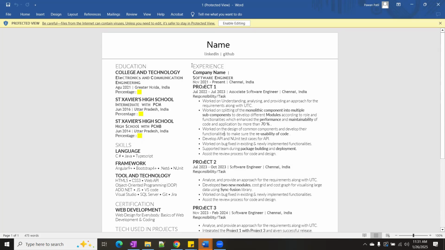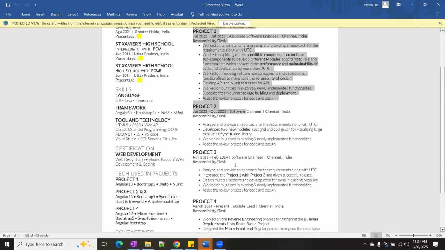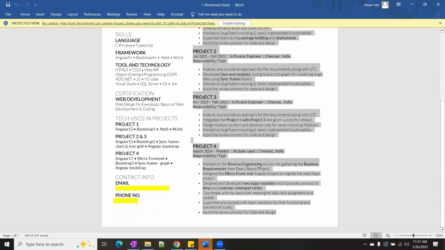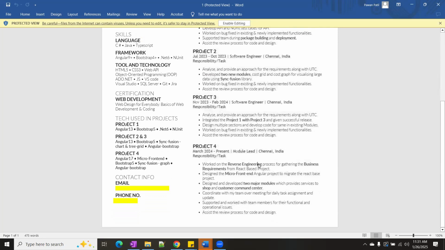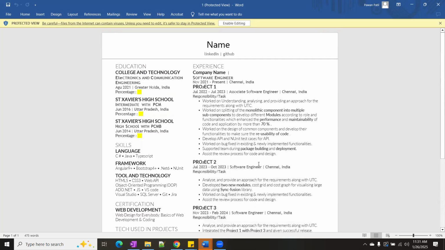Next thing, if you see this section, the right side section, this candidate has tried to fit the resume in a single page. But if I want to see how many companies you worked at, right now, I think maybe this can be the first company. I will just remove the name of the company.